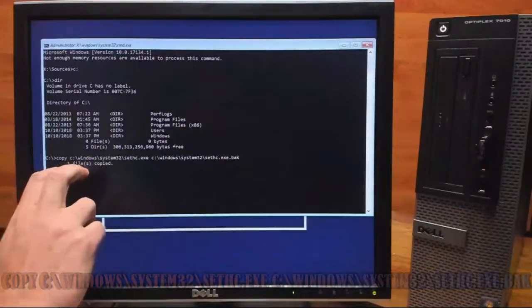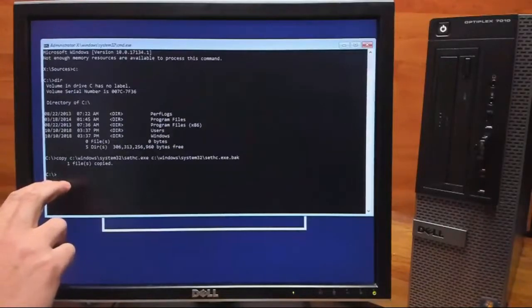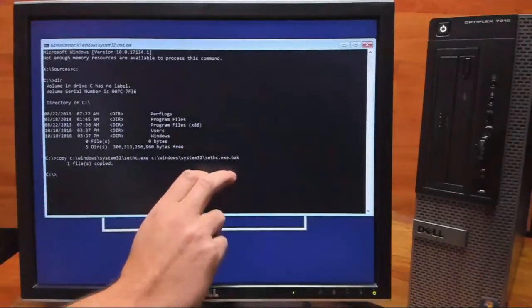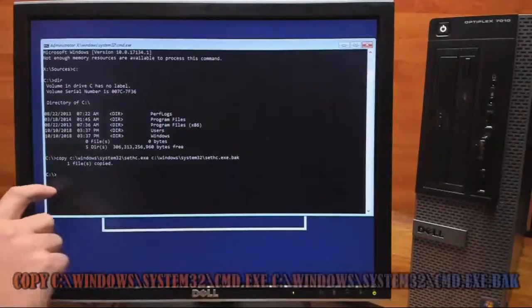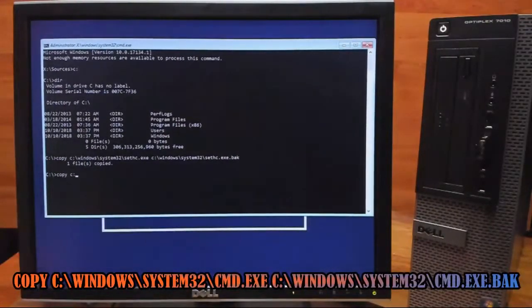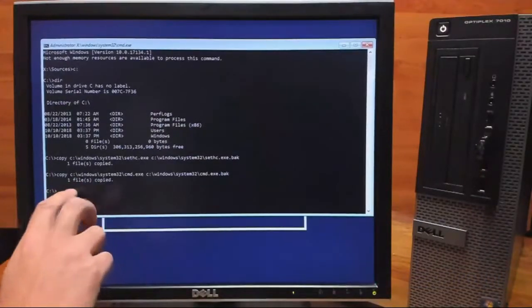Alright, it tells us right there that one file has been copied, so we'll go ahead and type in the next command, which will be a copy command to make a backup of our command prompt program file. Okay, it tells us that one more file has been copied.